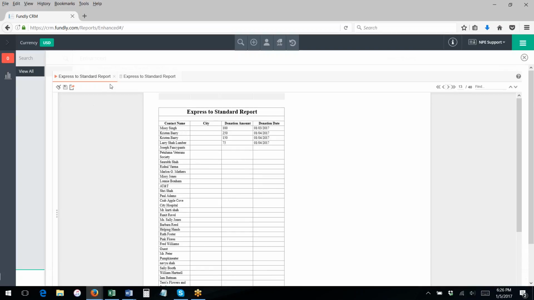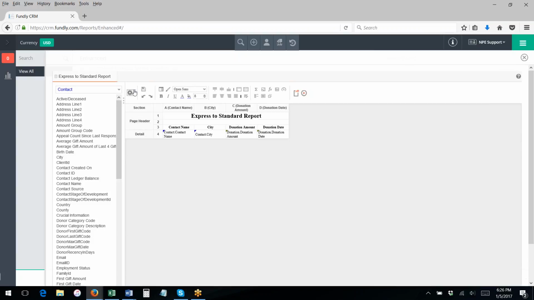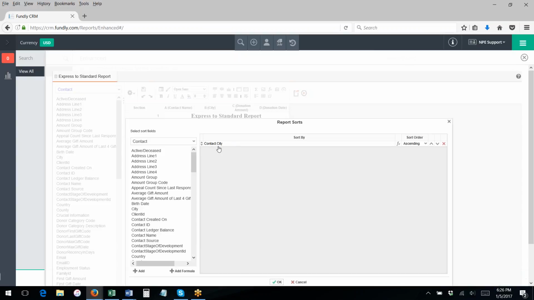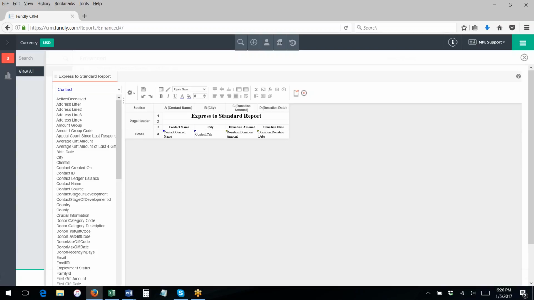Now the order that this is in is based on my sort order, which I don't even know what I have set here. The report was sorting by contact city, so that's why we had to page through 13 pages to find those non-donations, I should say, those contacts without donations. But if I change that, those would have been intermingled in. But anyway, you get the idea of how adjusting the table joins works.